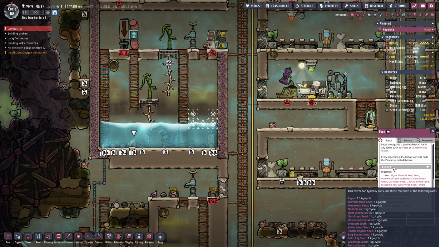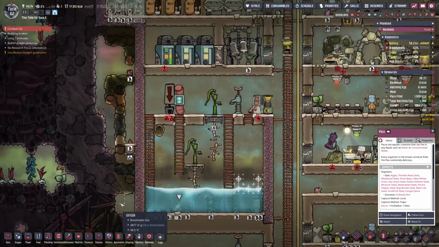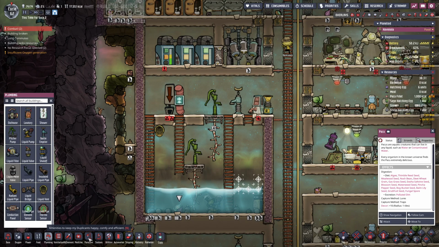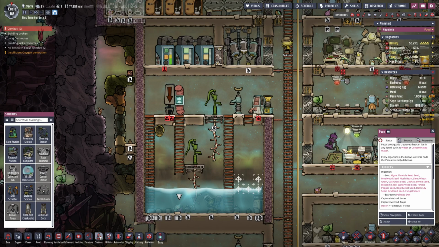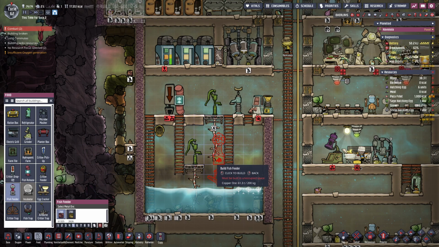Not really, no. We need algae. How much algae do we have? We have 38 tons. Yeah, I think we'll be fine with that. So I actually need to get them a little bit of food, don't we? Let's see. Fish release, critter feeder, fish feeder. Oh, I guess it just drops down below.